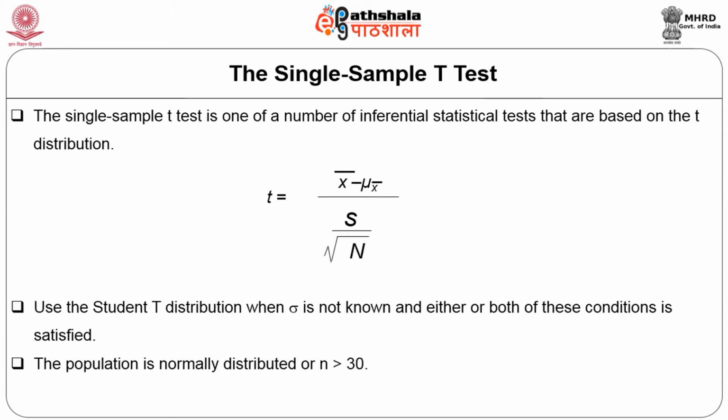The formula is very simple. It is the mean of your experiment, x bar, minus the mean from the third party, or the mean available in the literature, or a population mean, divided by the standard deviation of your values divided by the square root of n. S by square root of n is in general called the standard error. If you just compute that, you get the t value. Based on the number of subjects, if you see the table value and if your value is greater than that value, you reject the hypothesis, otherwise you accept the hypothesis. Subsequently, we will see some examples after I explain these t-tests.